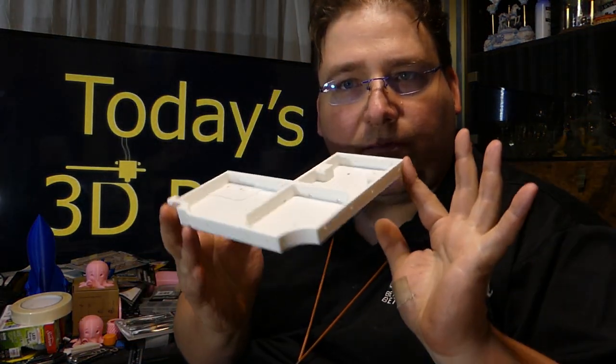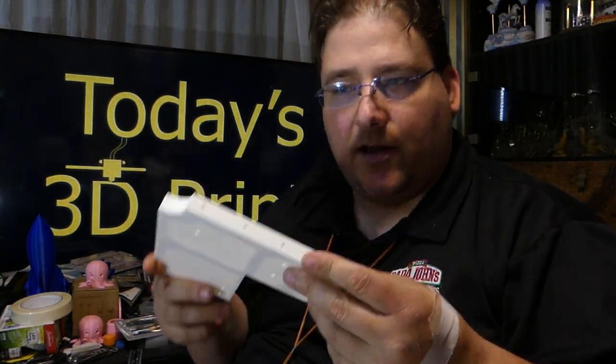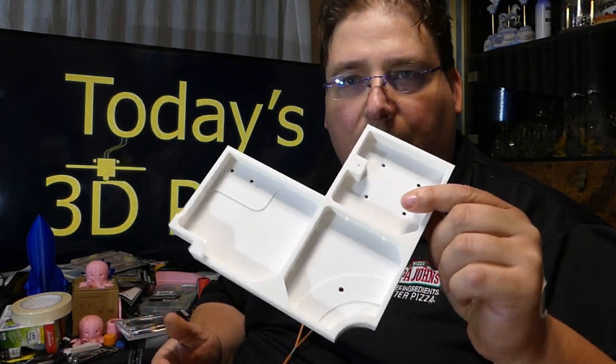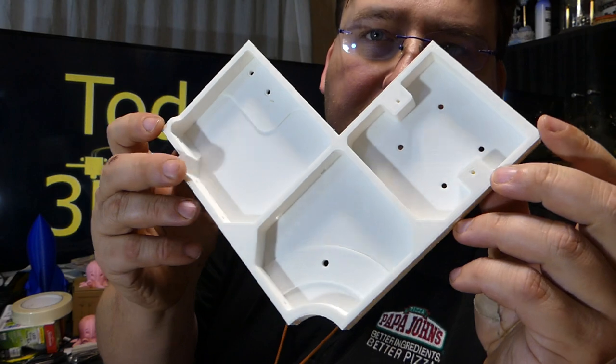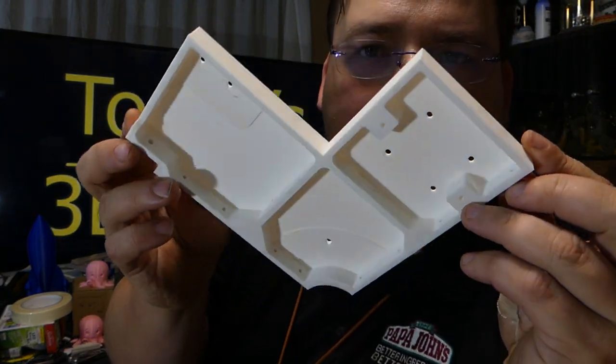He might be having me make 1,500 of those. The other project — a local person is working on a robotic mower and he had me print this. We'll figure out what to charge for that. If I make 15 or 20 bucks, I'll be happy. But he might have other parts for me to print. That came out real nice — this is using the Polymax Polylight on the CR10. That came out very nice.